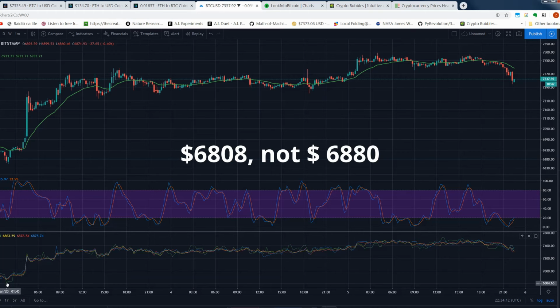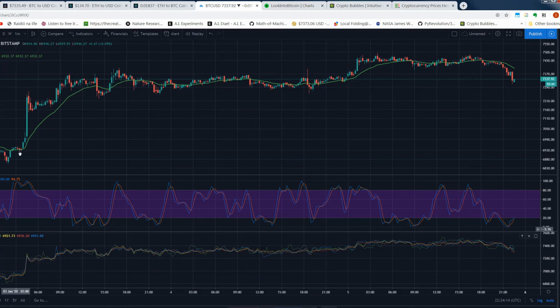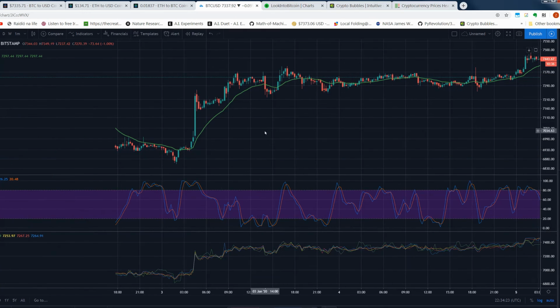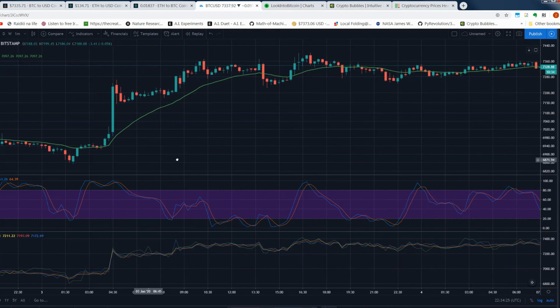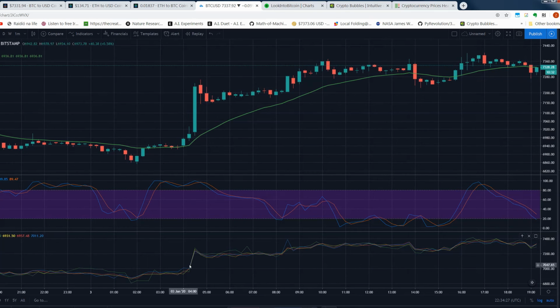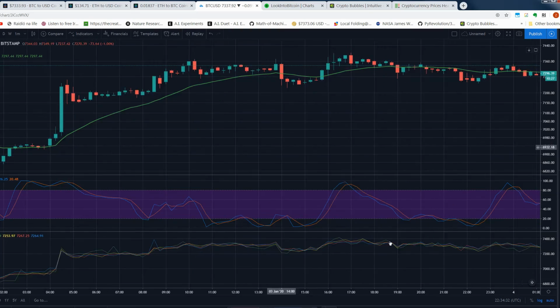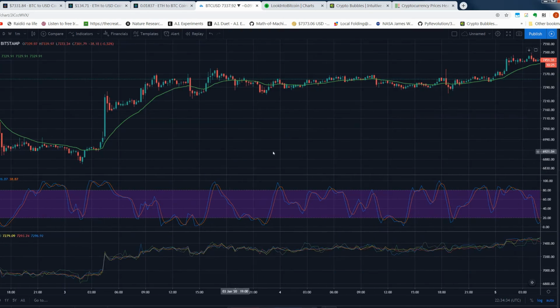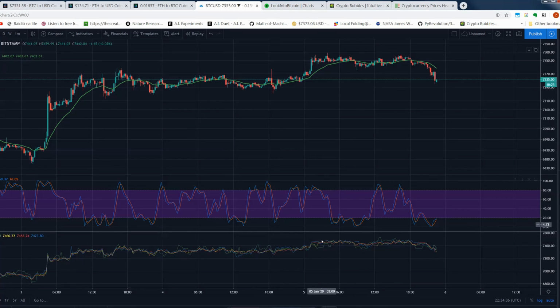Interesting. So as the market rose right here, we had this little plateau, and then it shot up in accordance, it looks like. Let's zoom in on that a little bit, see what's going on. Yeah, it shot up roughly at the same time. And so that's an interesting way of looking at it. I don't know if that makes any difference, as in, you could trade that because it's basically mirroring what the candle values of Bitcoin use.